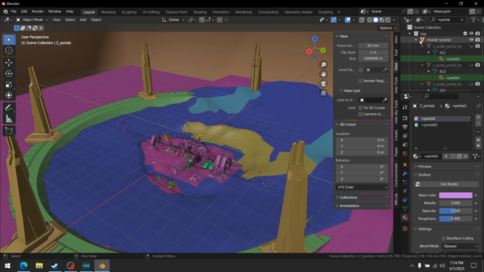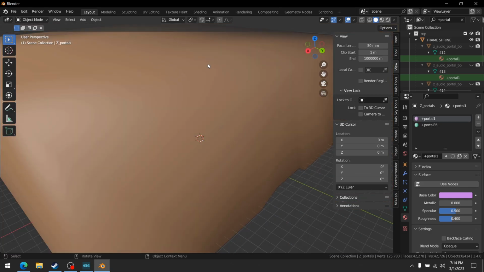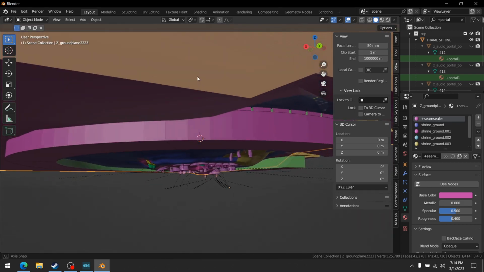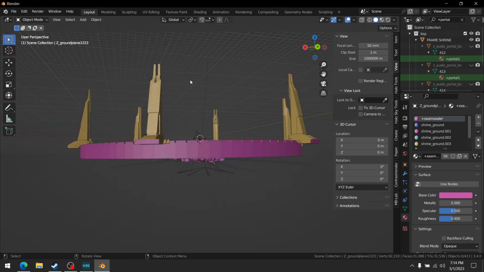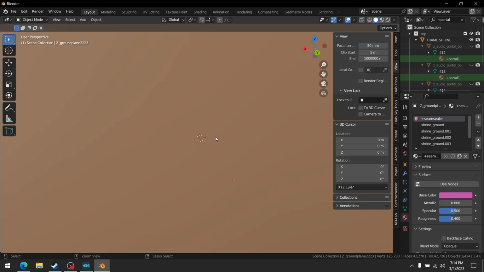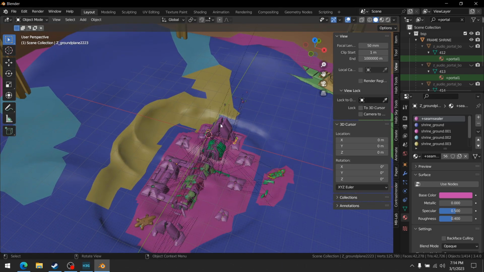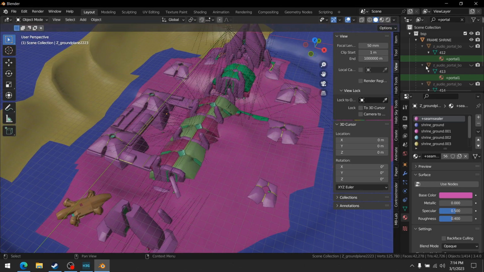There's only 4 of them here in Sandtrap. And let's hide... We can't hide the skybox without hiding the terrain. That's what I was talking about earlier, where sometimes the skybox is the same mesh as the terrain, so we can't hide the skybox, unfortunately.